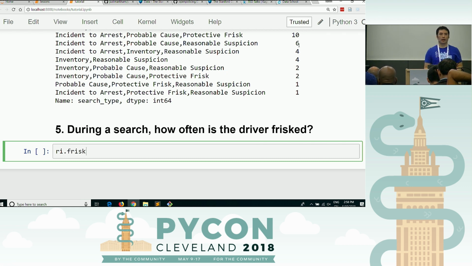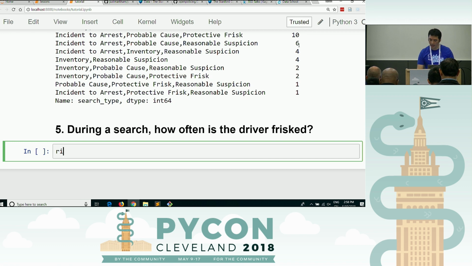What is the method a lot of you came up with for searching within a string? String contains. There are Python string methods, and then there are pandas string methods. And pandas string methods are like a string method that you apply across the entire pandas series.